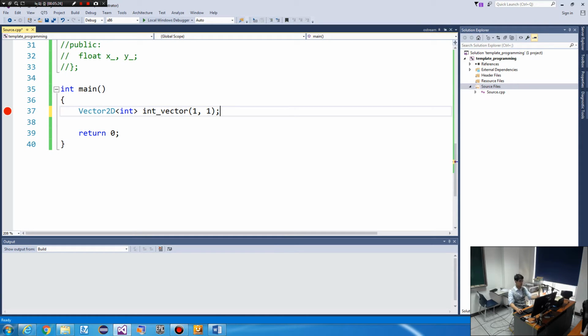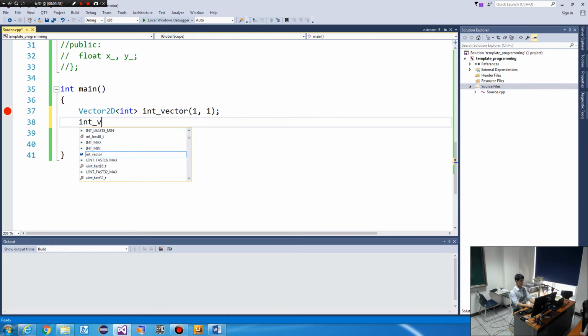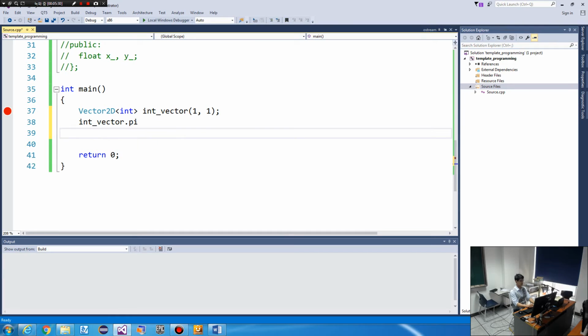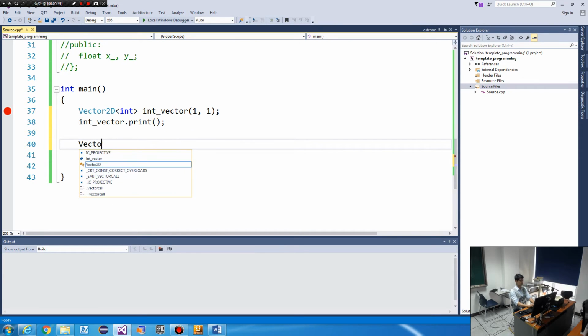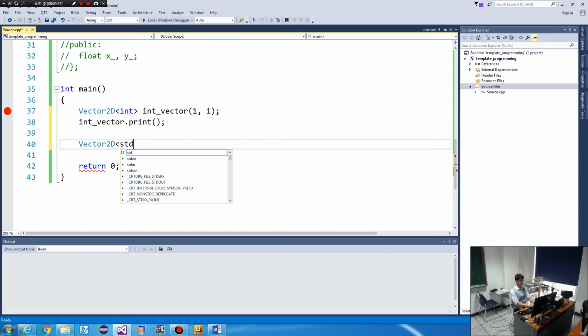Okay, so you can do this, and int vector dot print. You can do this, right? And maybe you can try float or double inside this one. And you can maybe try string.